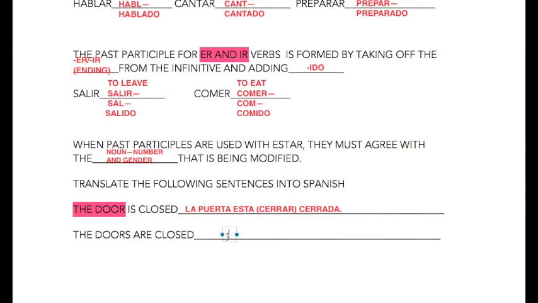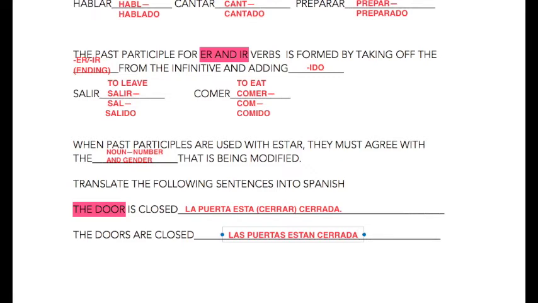So las puertas, we know that one from the last sentence. Las puertas están, because we have more than one puerta. We had está here because we have one puerta, and están here because we have more than one puerta. Están cerrada, we're going to use that same word. Now, I'm going to pause here because I want you to think about what we should do in this instance. What is one thing that we need to do to make sure this sentence is correct?